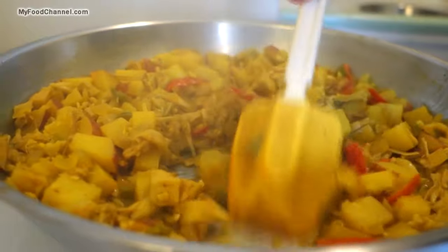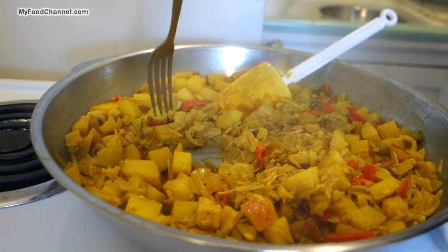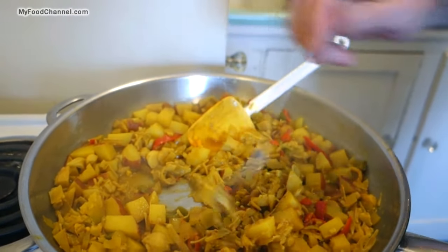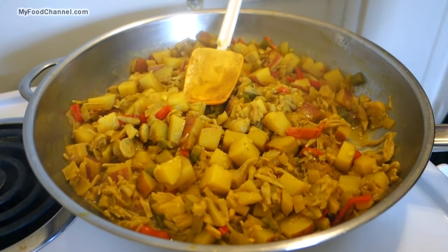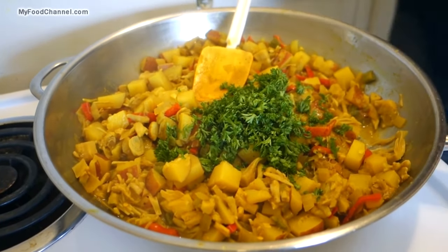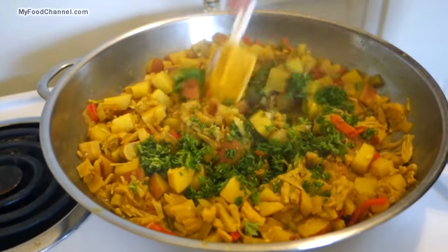So I'm going to go ahead and turn it off, and as you can see, grab a fork. See, the fork passes easily into the potato pieces, so it's all ready to eat. I chopped up a little fresh parsley because this doesn't look very exciting. It looks kind of washed out from cooking like that. So we'll put a little fresh veggies in there. And this is optional, but it just makes it look a lot nicer.